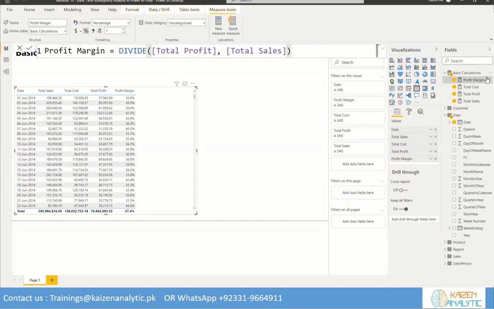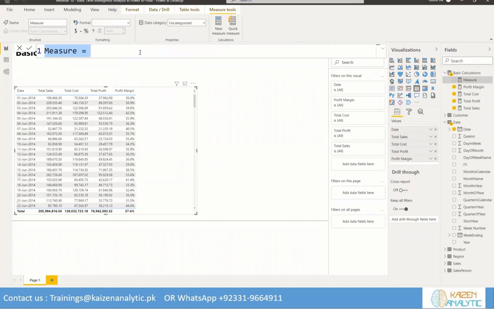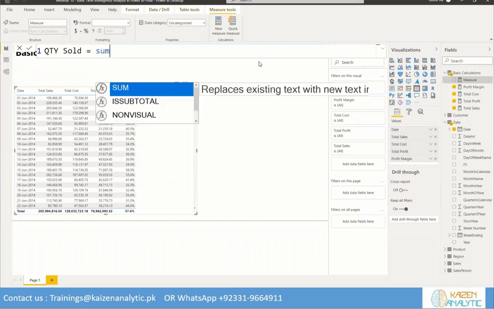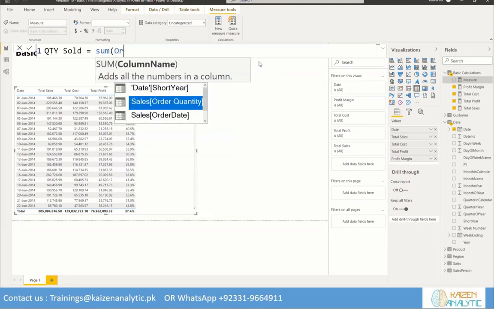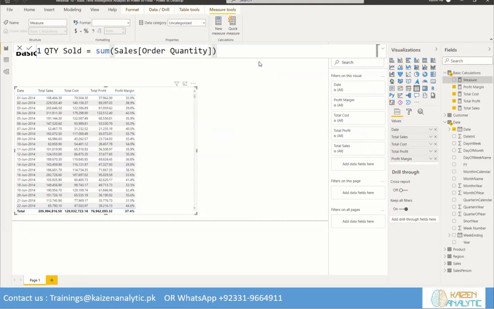And we can also do one more calculation, which is the quantity sold. So let's have the value of quantity sold. I will just sum the order quantity column, and we'll have the figure of quantity sold.